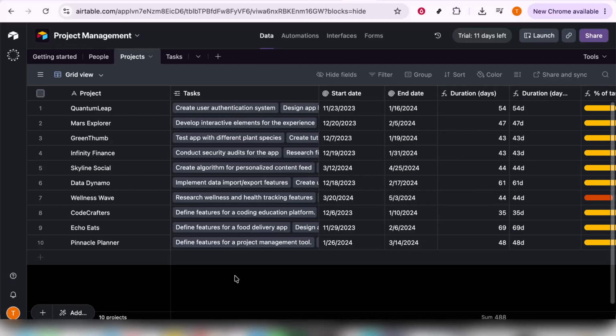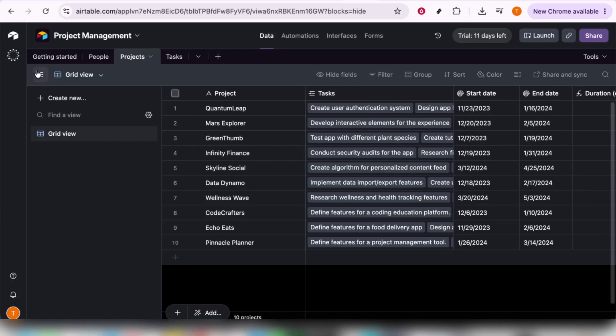If you're new to Airtable, think of it as a cloud-based collaborative platform that allows you to organize anything you want, such as data, projects, or inventories, in a highly customizable manner. This tutorial will focus on filtering data within a base, which can help you view only the information you need without the clutter.